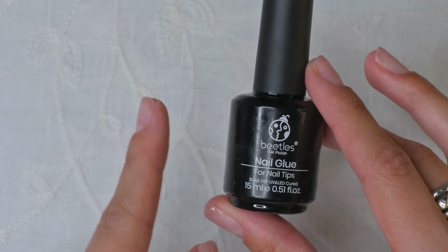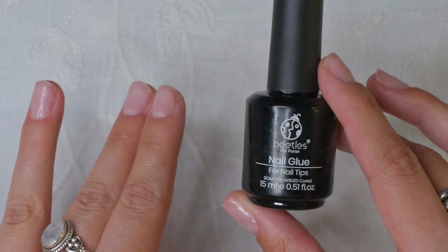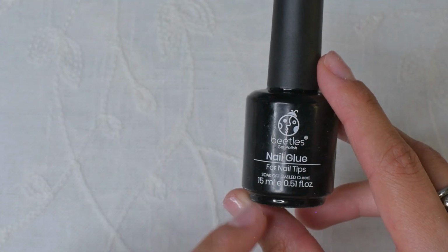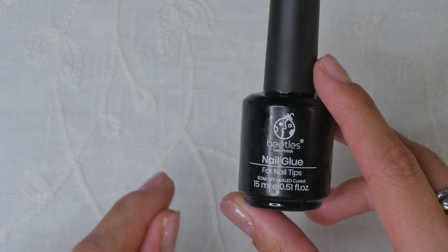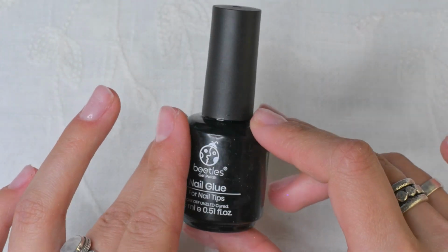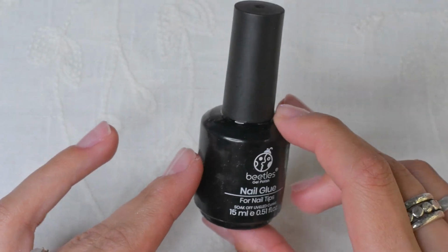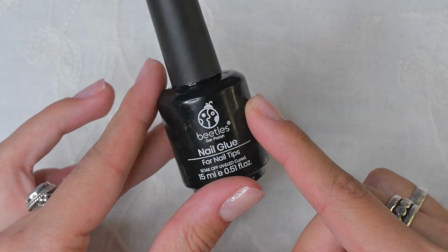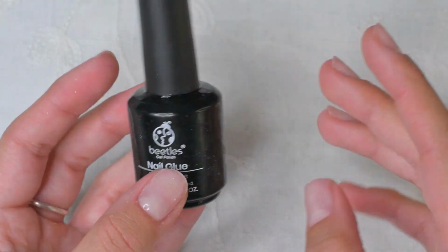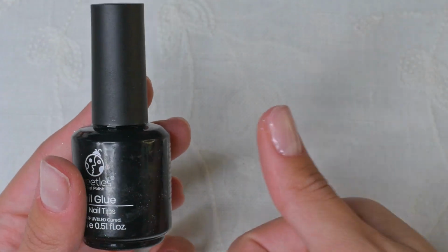The only reason that that's not the method that I put in that video is because in my couple experiences using the non-stick solid nail glue gel, I've used it with the Jello base coat, and every single time I've had 1 or 2 or 3 of them pop off within the first few days. So I haven't had much experience with the non-stick one yet, and I didn't want to recommend it if I knew that they might pop off. So that's why I just went ahead and recommended this, and this is what I've been doing recently. But if you guys have any suggestions about the nails popping off with the Jello base coat when you're using the solid non-stick gel, let me know in the comments down below.